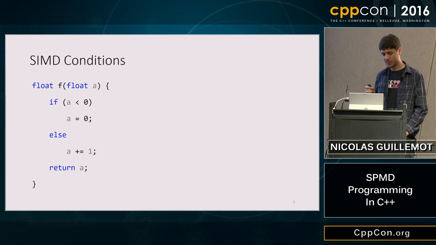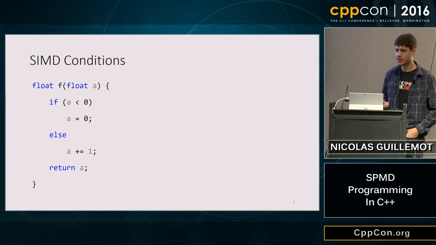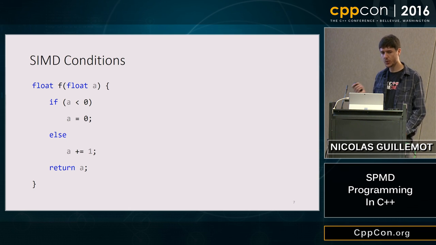Now, that was how to implement the loop. And when it's all trivially parallel, like it's just a loop, everything's pretty easy. But what if you have an if else? Then it gets kind of weird, because it's not as obvious how to actually turn this into SPMD code. So I'm going to show you how to do that. And I'm going to show you how to do it step by step.